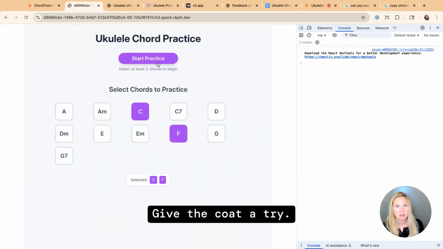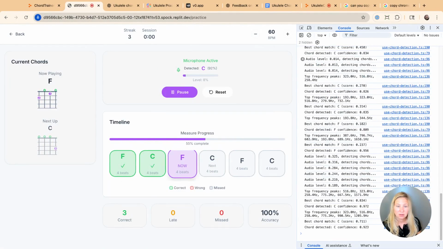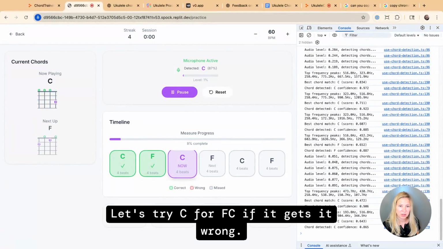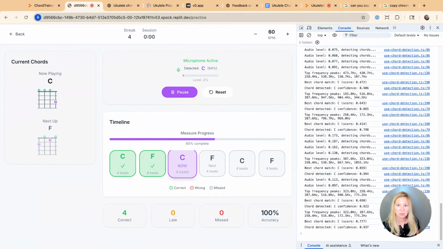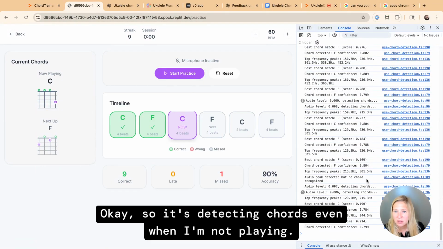Give the code a try. Let's try C for F, see if it gets it wrong. Okay, so it's detecting chords even when I'm not playing.